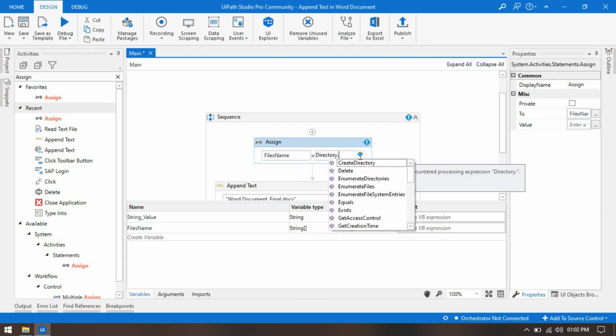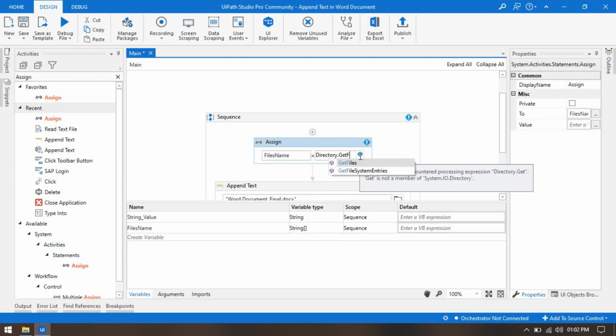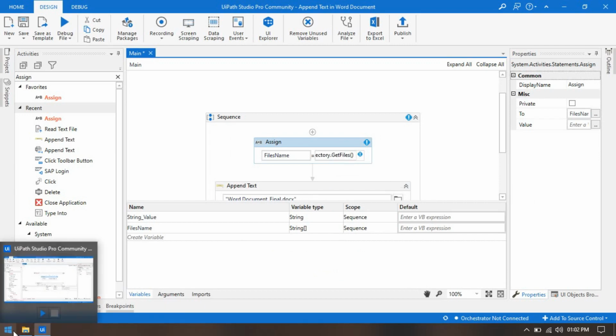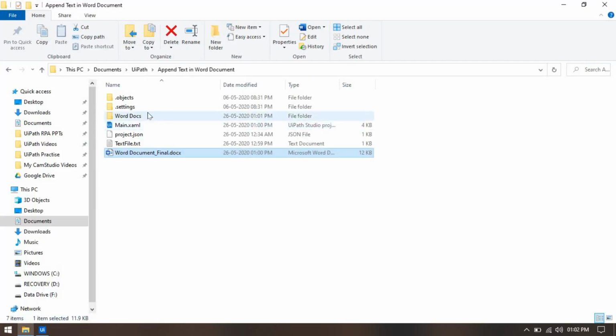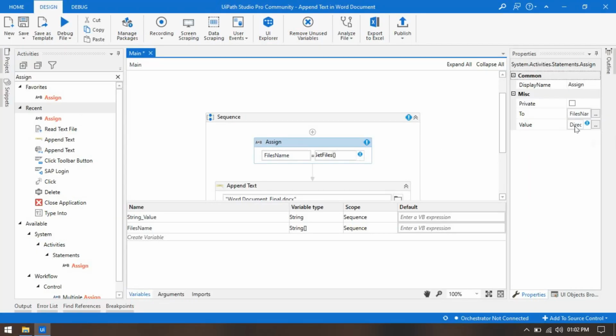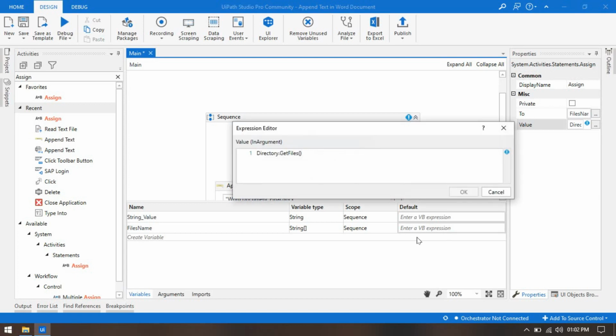So we'll need to write here Directory.GetFiles, and here we need to put the path. So our path is just this one, that is a Word docs folder.